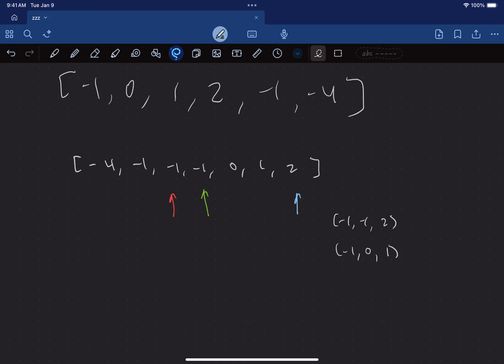So in short, the logic is: sort the numbers, have an outer pointer that is going to go, and that's this one, an outer pointer that is going to check each of these numbers once. And for each of those numbers that we check, we can adjust the left and right pointers on the following interval based on whether the sum is too small or too big.